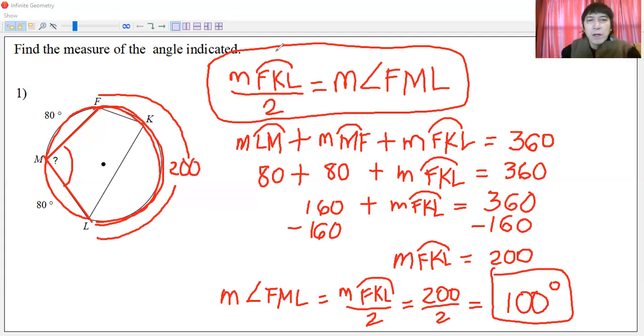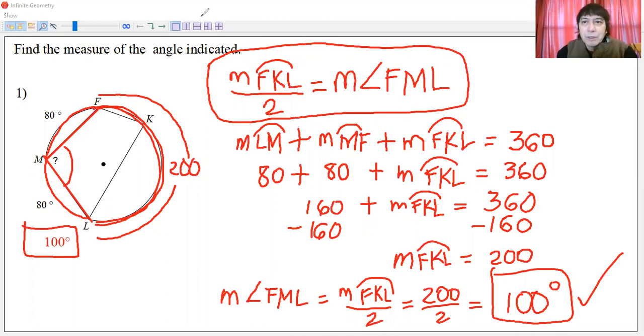Yeah, so one half of the subtended arc will be the measure of the inscribed angle. So the angle with the question mark measures 100. Okay, let's check the answer from the computer. There you are. Be able to check it near the diagram there. So this must be correct. Okay, all right.